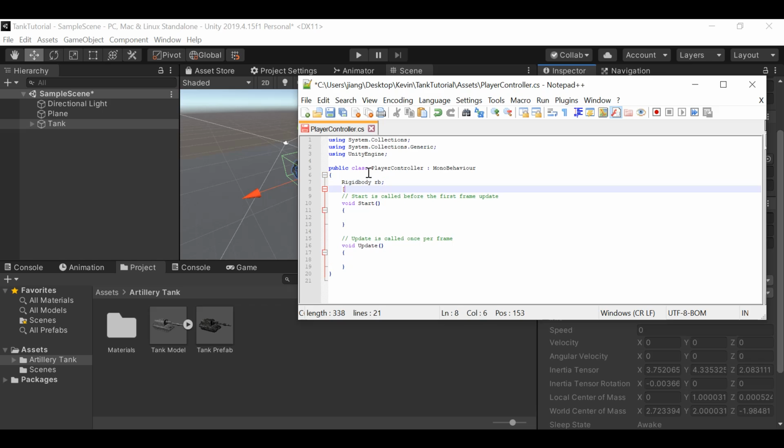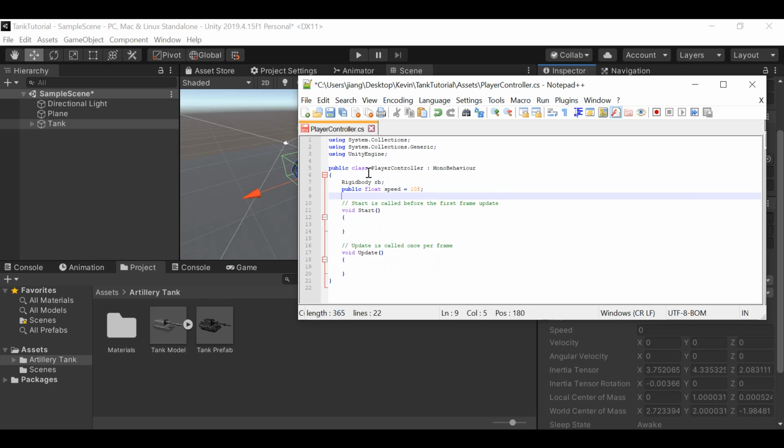And then make a public float called speed, and another public float, turnSpeed, equals 10f. Then in Start, RB equals GetComponent Rigidbody.